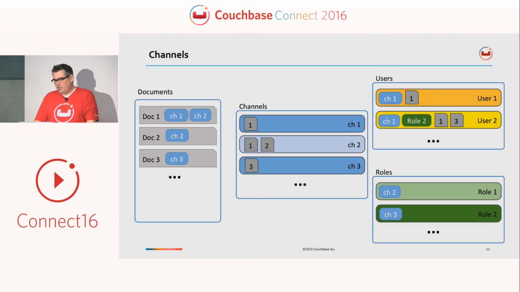At a conceptual level, there's not really much more to channels than that. It's basically a way for you to define a named space for your documents and access to that named space for users and groups. But within that model, there's a huge amount of flexibility as far as the security model that you're defining. And you'll see that in a little more detail as I talk about how people get granted access to channels in the first place. But the concept itself, I think, is fairly straightforward.